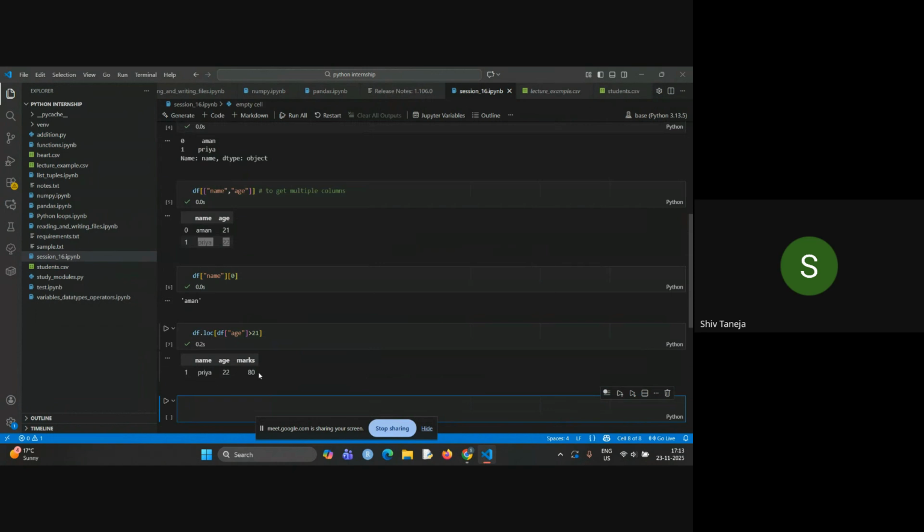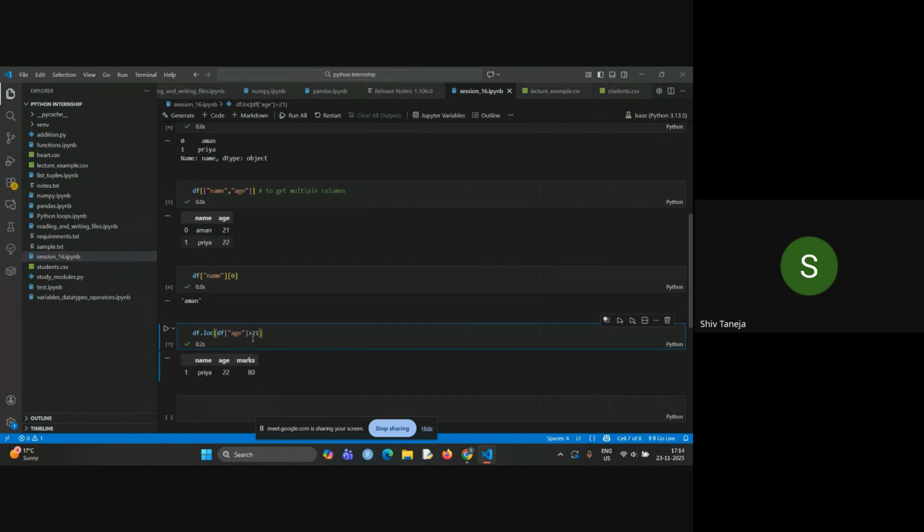See, I used the loc method to get a row in which the age in that record is greater than 21. So what result did I get? This one. Yep. There is a record which has the name Priya and age is 22. Okay. So that's how you can give it some condition.